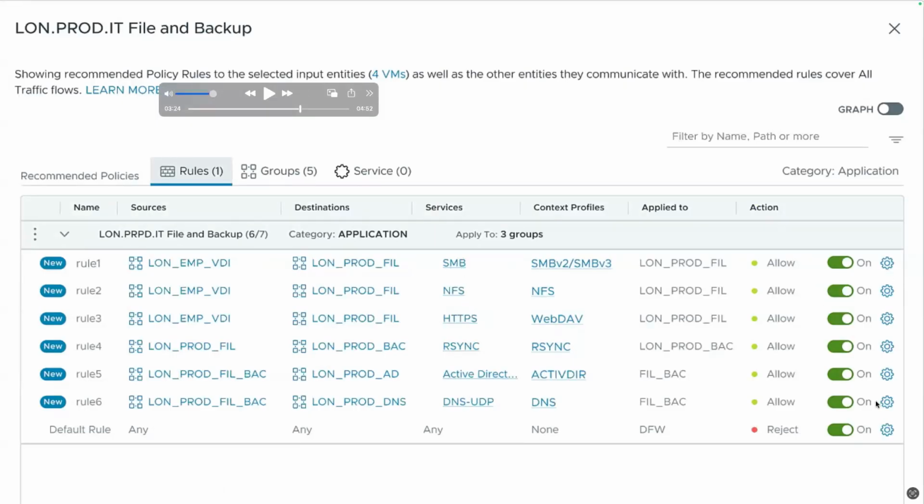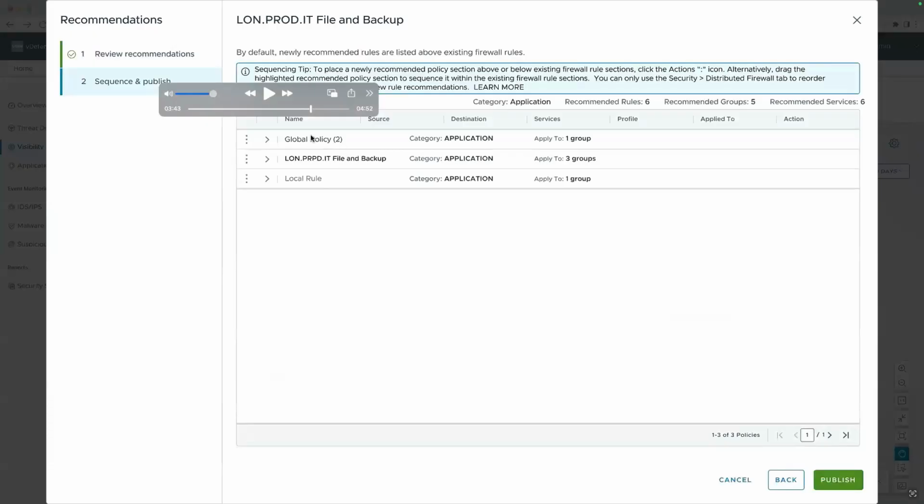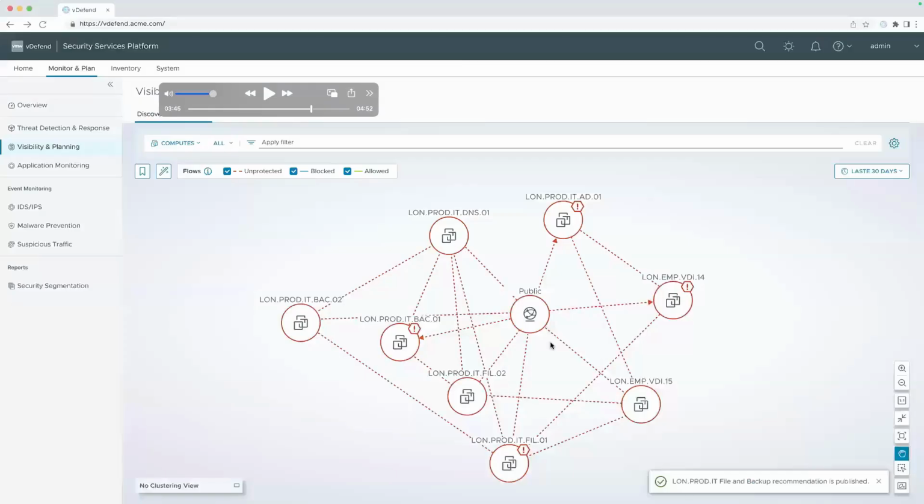If there is human knowledge which is beyond what it is advising us to enforce as a policy, we can click on each of these cogs to override this. We can even look at the graph as well, by looking at how all of these virtual machines hang together and what is the flow symmetry of that. So I then go in, and it'll tell us under which policy you want to drop this rule, and we will publish. In a real world environment, you would run multiple discoveries and do it at scale.